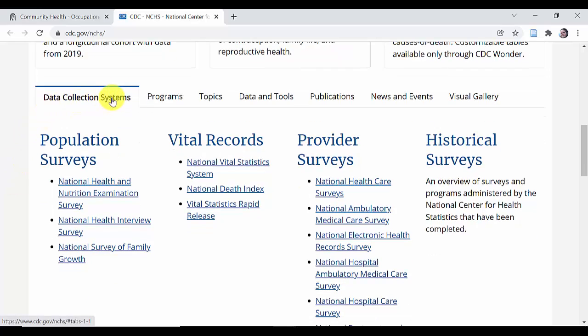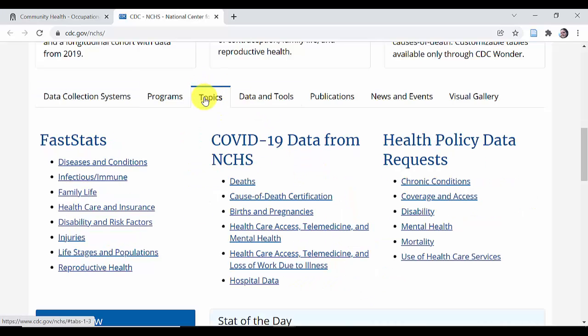The first is the Data Collection Systems tab. You see that there are all kinds of different surveys and report collections listed here. You might skim over these and see if any of these kinds of surveys look useful to the information you need. You can also check out the Topics tab over here. Again, skim what's listed here, see if any of these are going to be useful to your project.